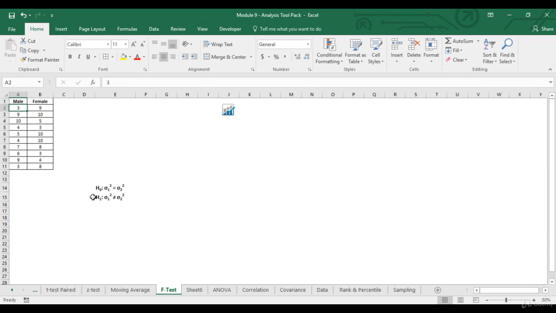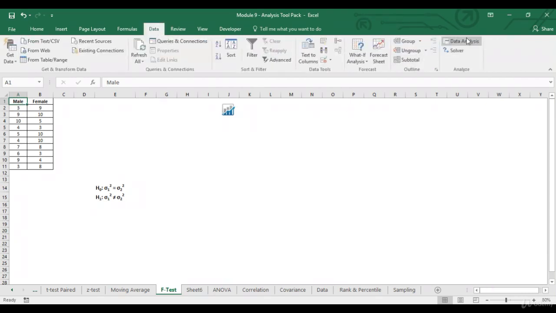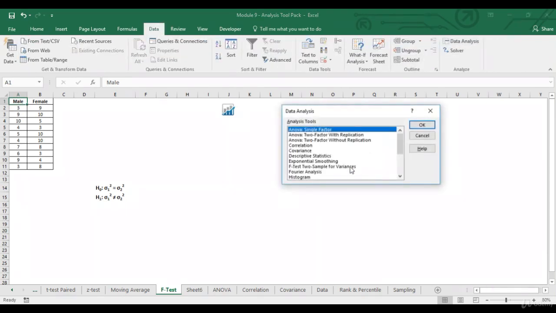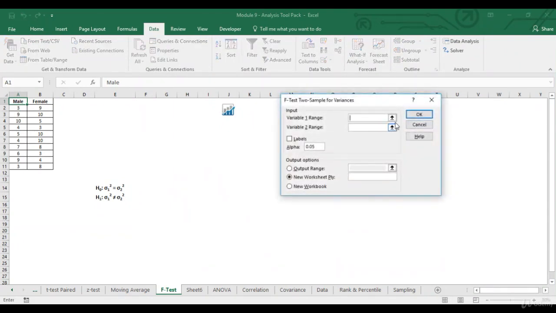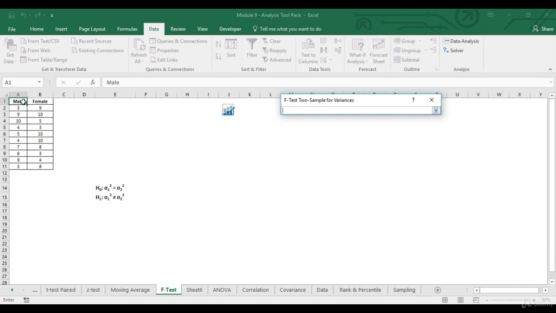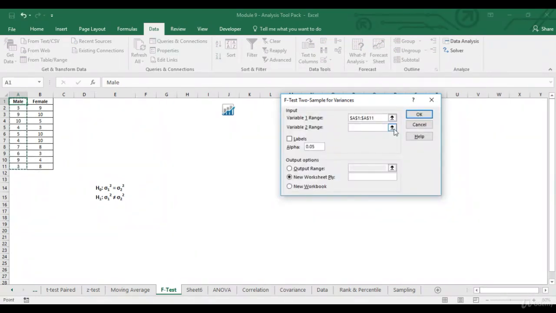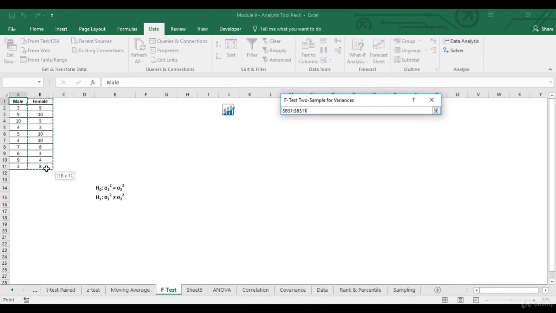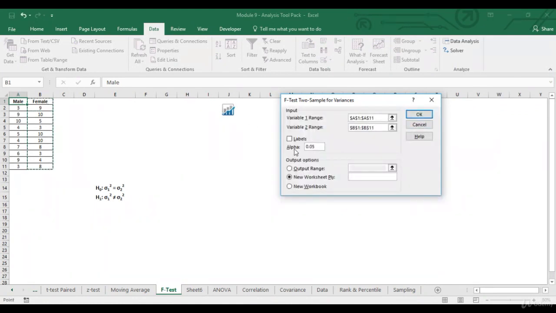So over here I've got the study hours for both the groups. So let's go to data analysis, F-test. Variable 1 would be this, variable 2, labels.